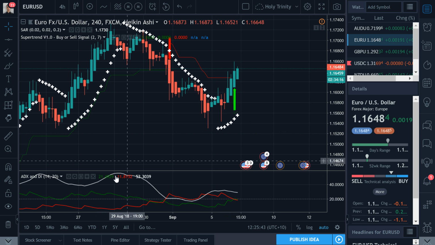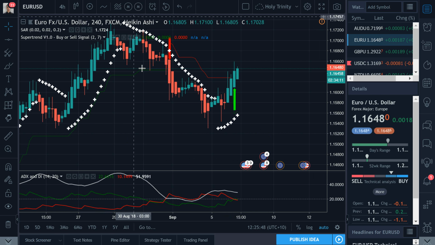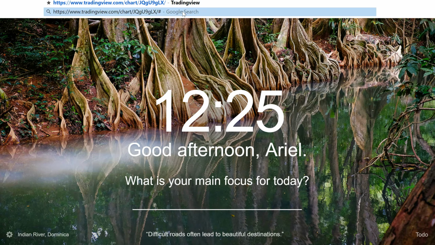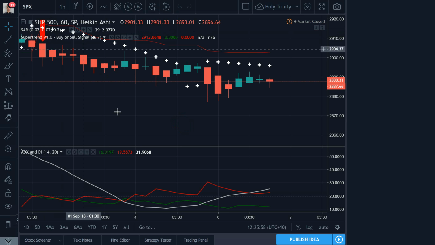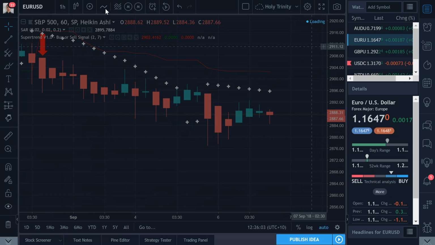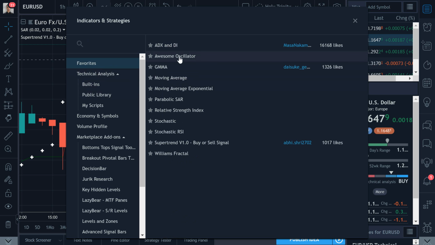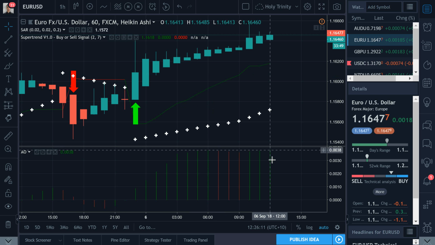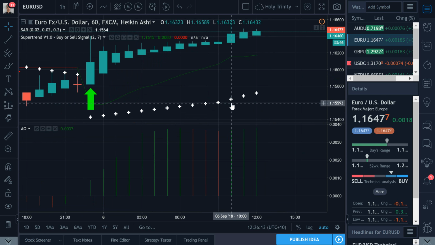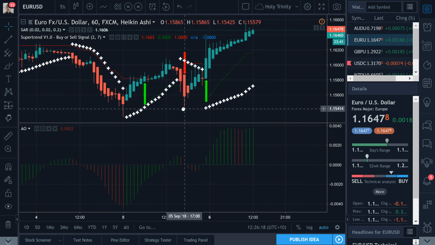just this ADX is concerning me a little bit, so we're going to have another look at the same chart with some different indicators, and we'll see how we might be able to make this trade. So we're going to get rid of the ADX because that's not telling me what I want to see, and we're going to put in, I think, an awesome oscillator. Okay, the awesome oscillator is giving us some not bad news. It's in a very, very strong upward trend, it seems.